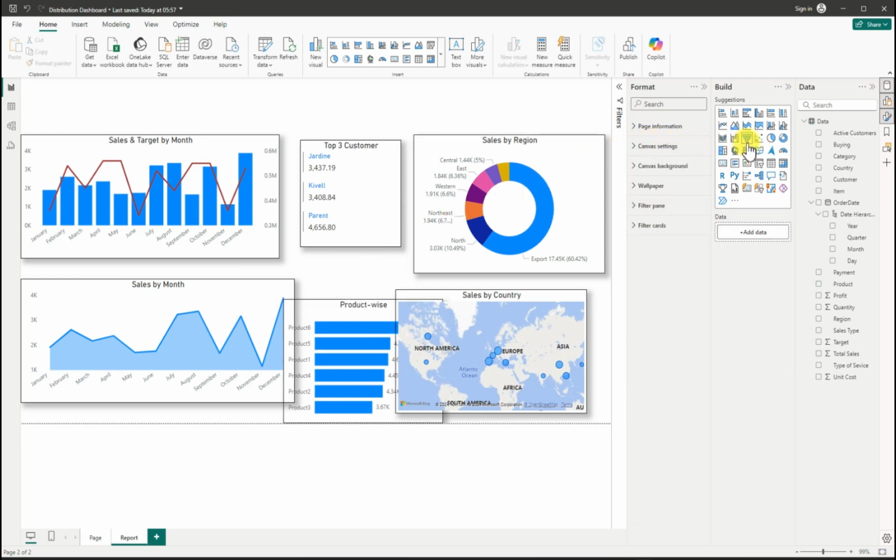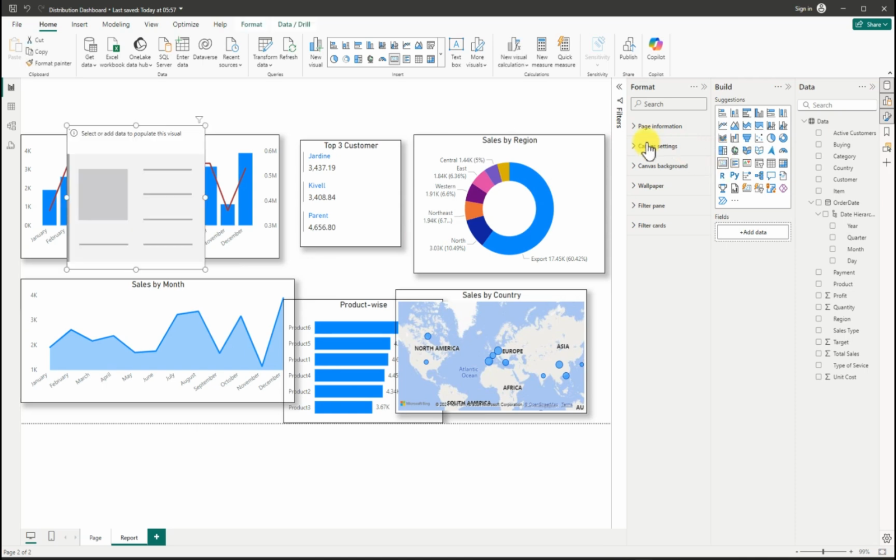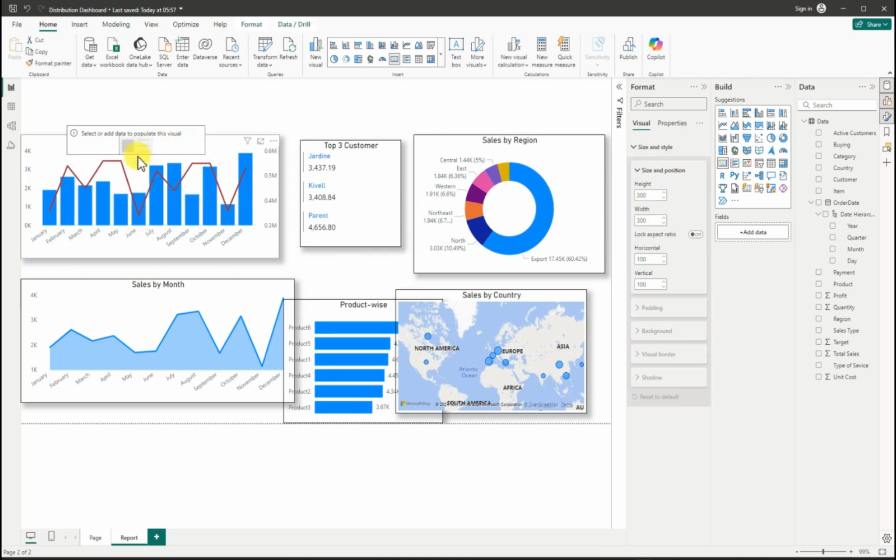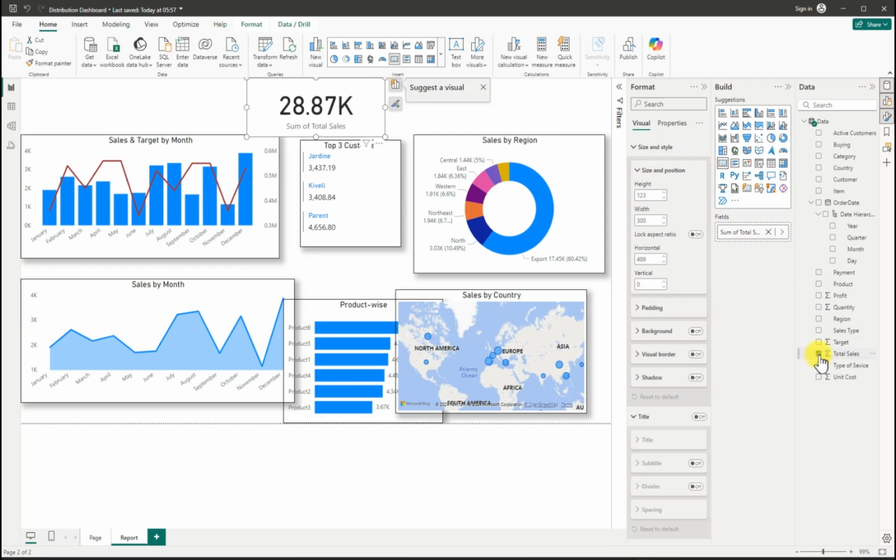So we are going to have our KPIs, and we are going to use our card. So we have this card, we move it up to this place, and we are going to pick our total sales. We're having our total sales here, so this is our total sales, and we are going to format it as well.